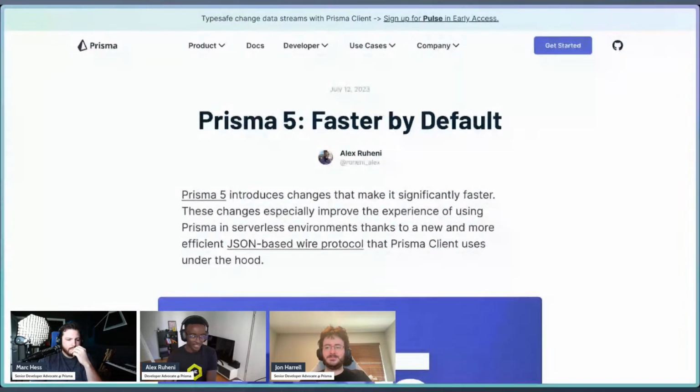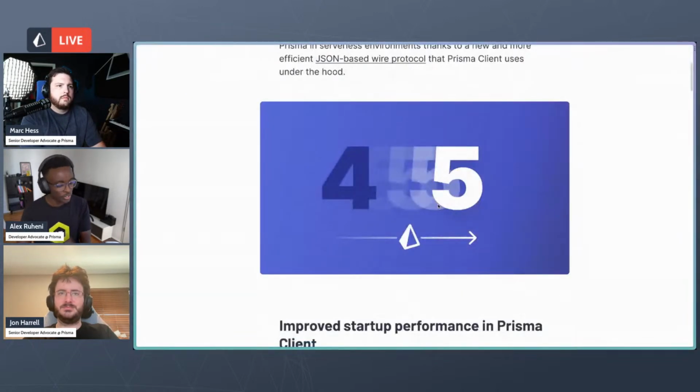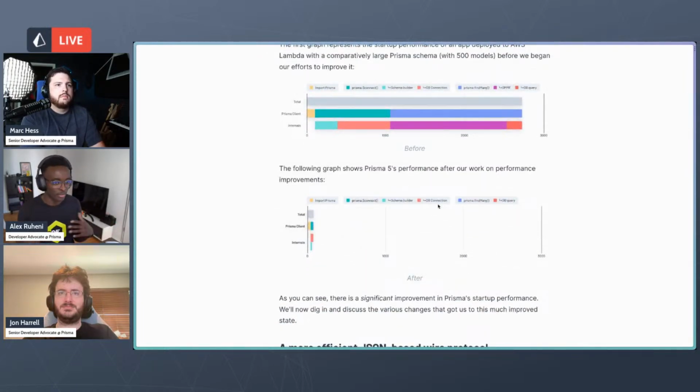First of all, I'd like to highlight that we've come a long way in our journey trying to make Prisma better. And it all started in 4.8 when we made the whole engine size, or the query engine, significantly smaller. I think we reduced the engine size by at least about 50%, specifically for Debian-based operating systems. And then in 4.11, we introduced a preview feature called JSON protocol, which cuts down some of the overhead that perhaps we didn't need when Prisma was communicating with your database, especially in the bit that involves the query engine.